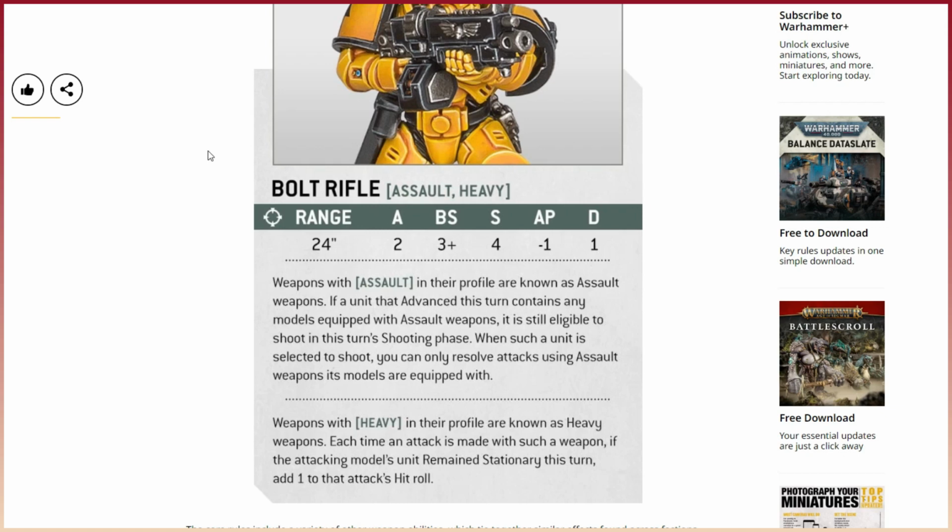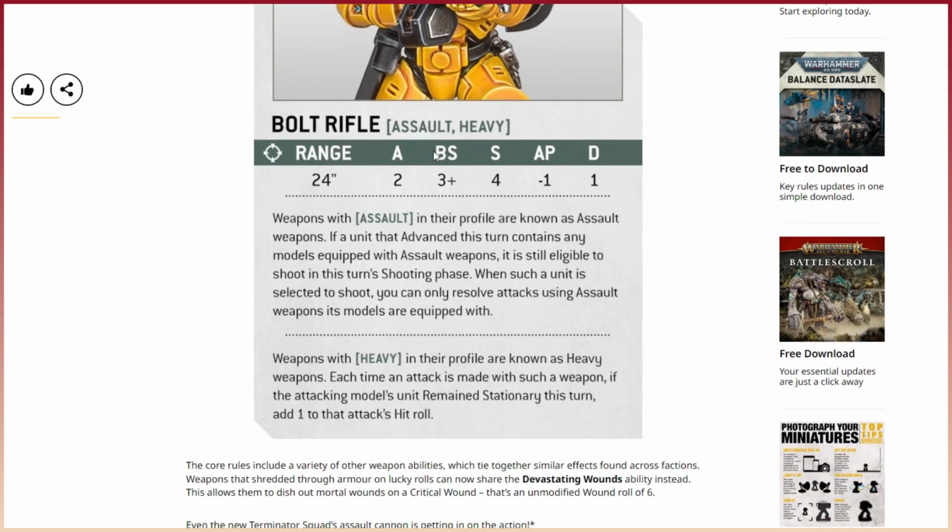Right, so this bolt rifle, which is the main weapon for the Space Marine troops if you like, has the assault keyword as well as the heavy keyword, so it's got two keywords there and they're going to interact in different ways. So let's talk about the assault keyword to begin. Weapons with the assault keyword in their profile are known as assault weapons. If that unit advances this turn, you can effectively still fire your weapons in the shooting phase.